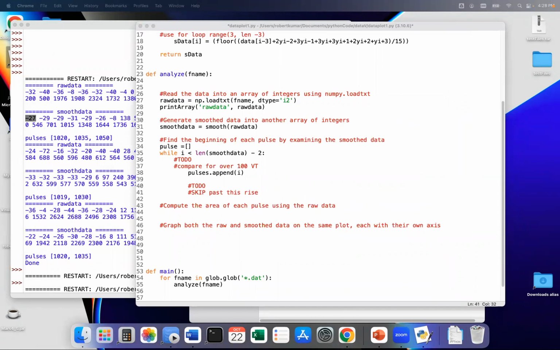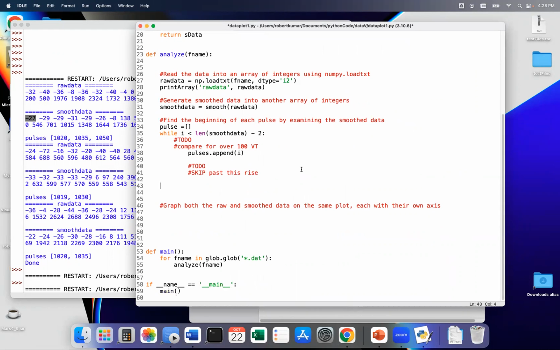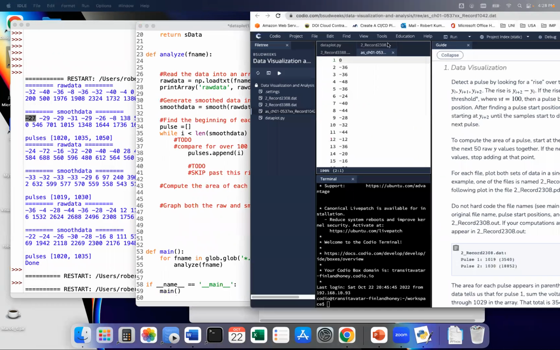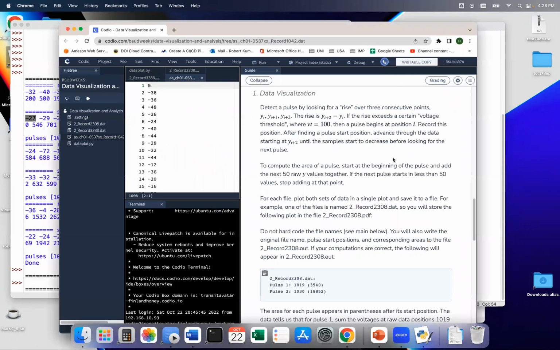All right. So that is the one thing you've got to do. This is computing the data. Once that is done, you've got the pulses, and in our case, you'll have 3 of them.